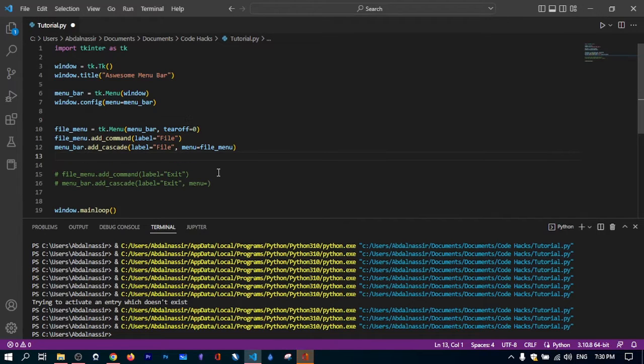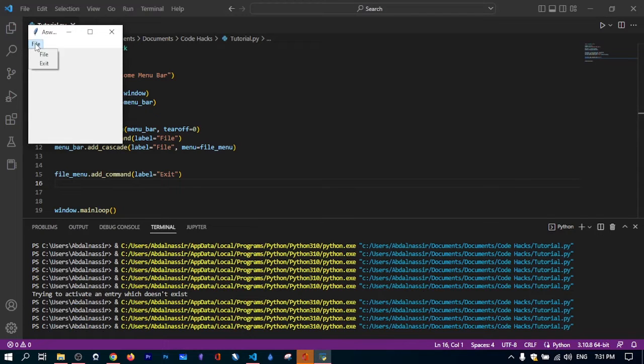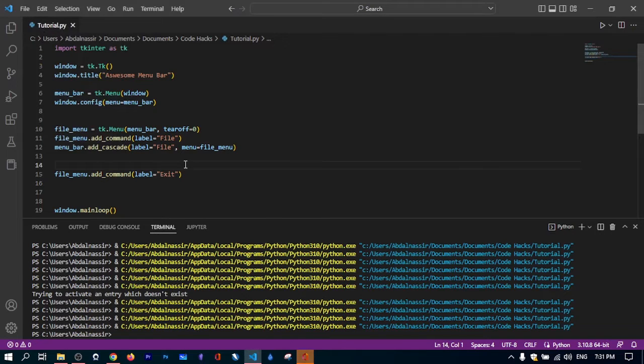Anyway, so let's keep moving and add some extra menus. The ones we have here commented. So file menu, add command exit, and let's remove this one here and run. File exit. So very logical. Add another one.